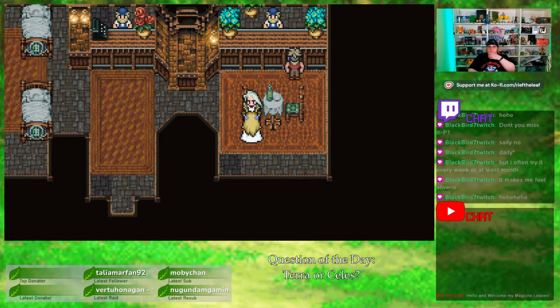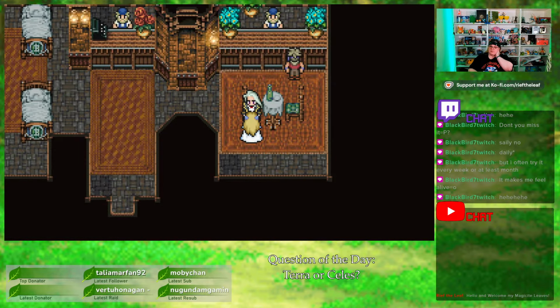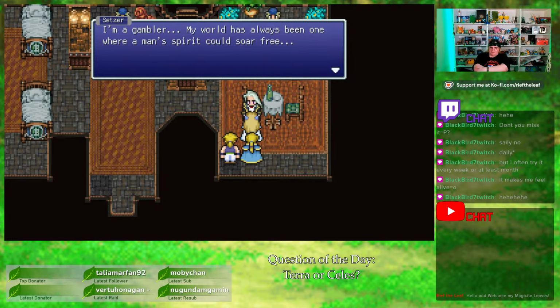Setzer! Oh, so you survived. Come with us. We're going after Kefka. I just don't have the drive to do that kind of stuff. What are you talking about? I'm a gambler. My world has always been one where a man's spirit runs free. Not anymore. I feel like the weight of this world is crushing me. It's just too much to bear. And on top of that, I've even lost my wings.